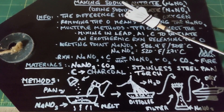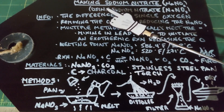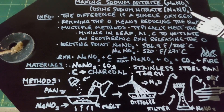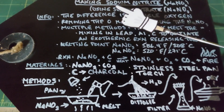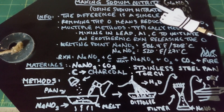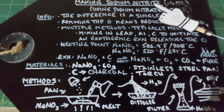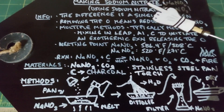In this video we're going to look at making sodium nitrite with the chemical formula NaNO2, and we're going to use sodium nitrate NaNO3. The difference between these two is obviously just a single oxygen. You can buy sodium nitrate relatively easily, but to find pure sodium nitrite it's very difficult. You can buy seasoning salts that have it at six to seven percent for seasoning meat, but you cannot find pure sodium nitrite typically in the United States for sale. That's one of the reasons we're making it.